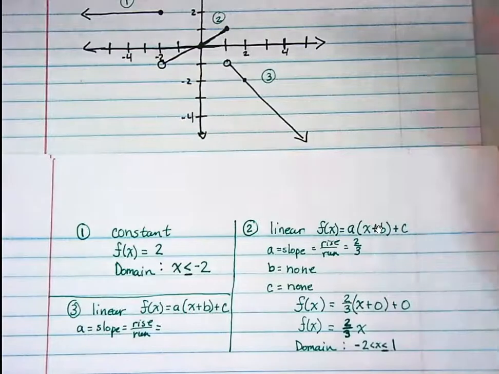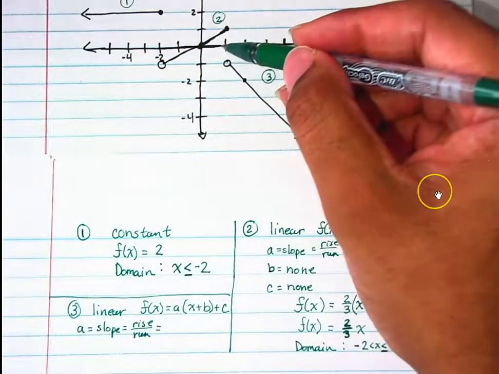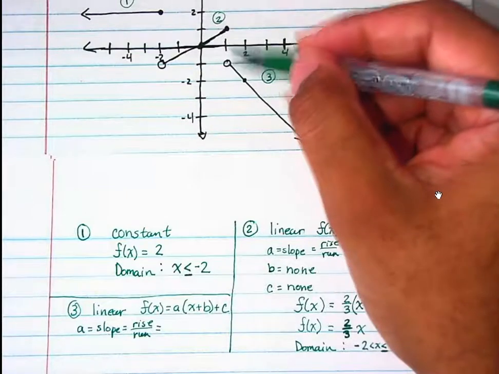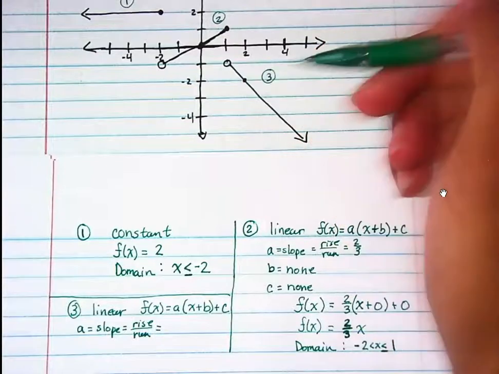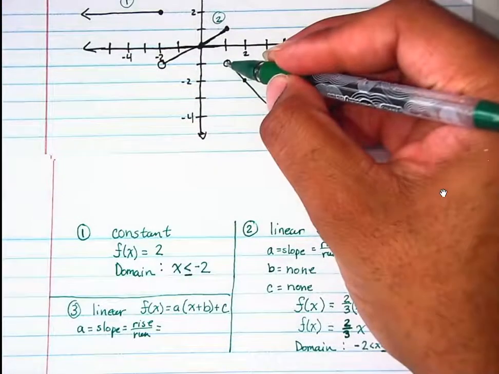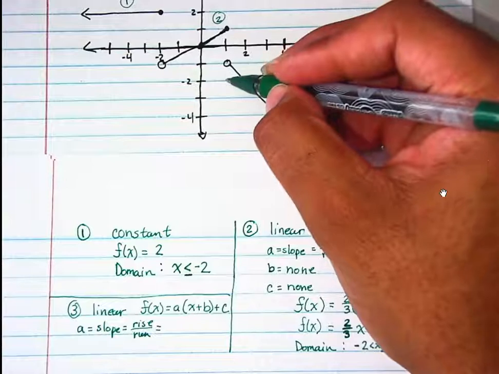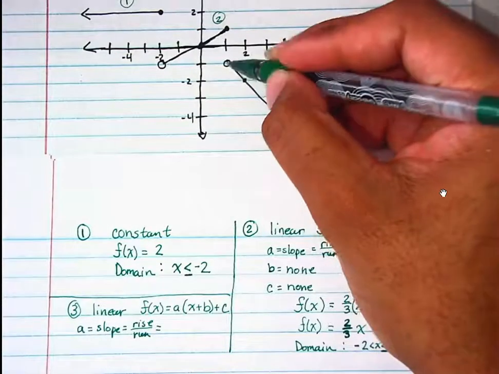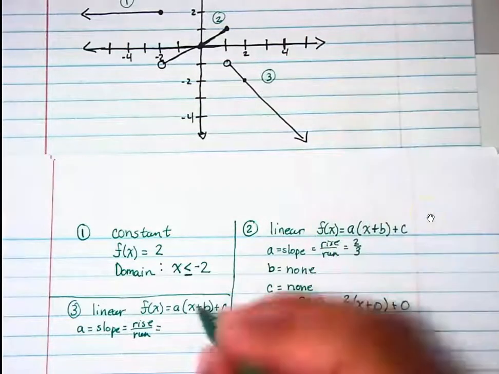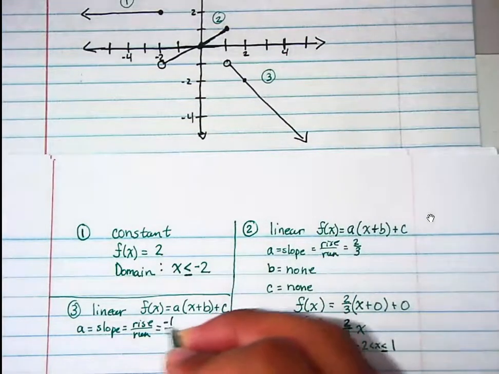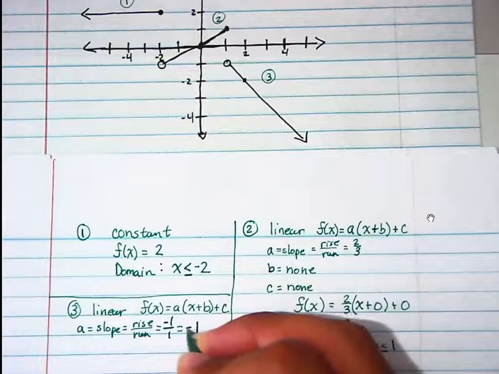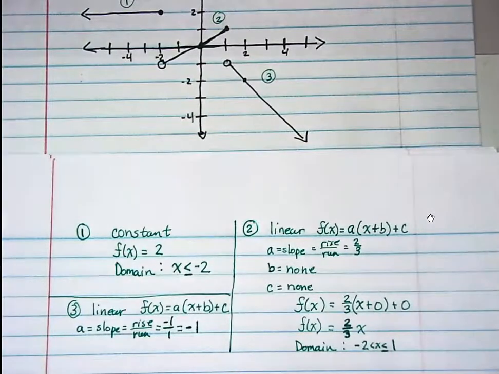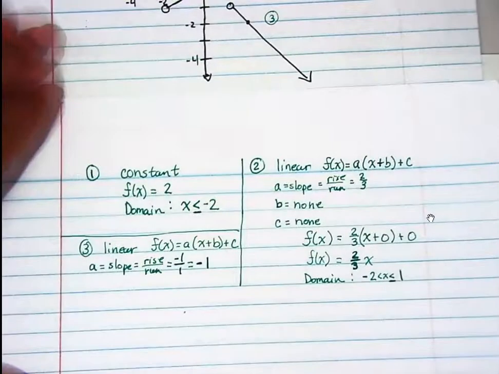All right, so I'm going to start here at 1, -1, and then I'm going to go down to 2, -2. We should be able to figure that out really quickly. So we're going down 1 and to the right 1. It's not rising, we're falling. So -1 and then to the right 1. So our slope is -1. And again, that negative is going to tell us it's going to flip, which this graph does flip if you see it. All right, so then let's go ahead and go from everything else.